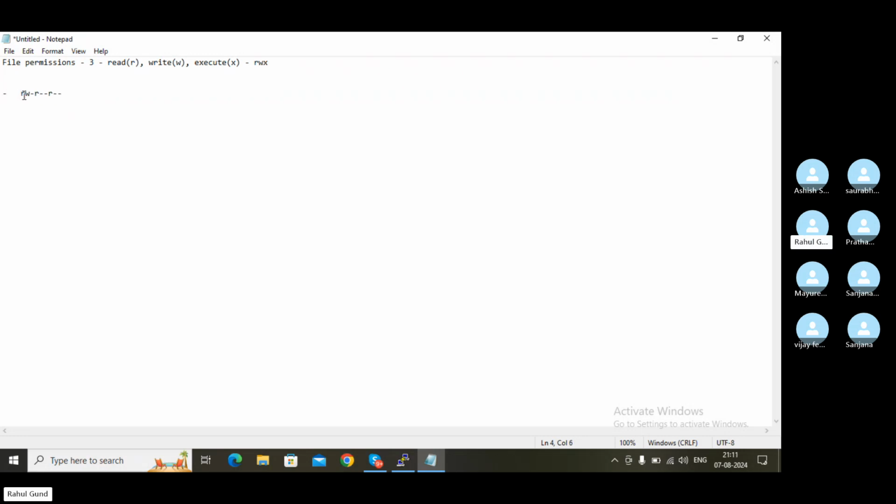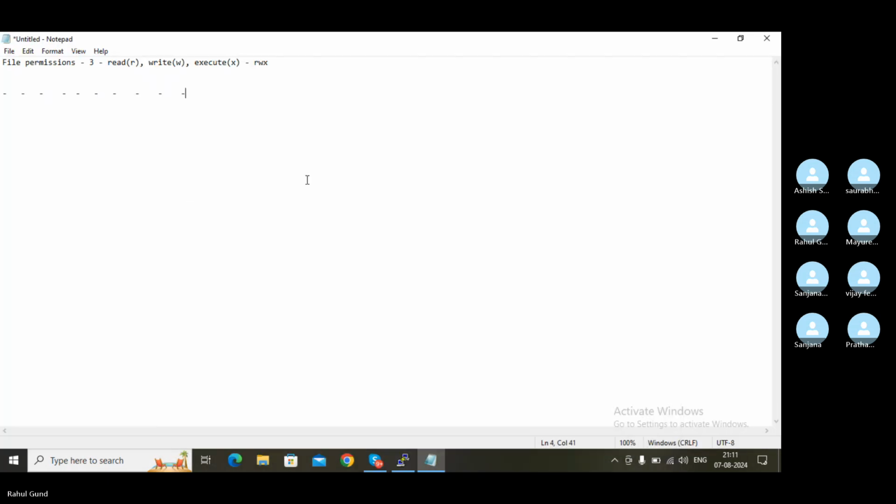This is also rw, so I will make it a hyphen only here, meaning no permission. So how many dashes do I have? 1, 2, 3, 4, 5, 6, 7, 8, 9, 10 dashes. In total I have 10 dashes. These 10 dashes represent the permissions of that specific file. The file name is test.